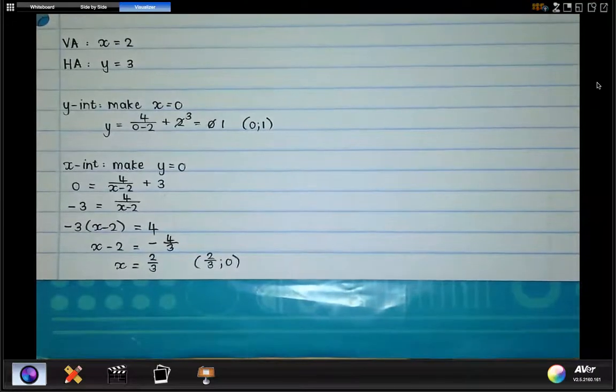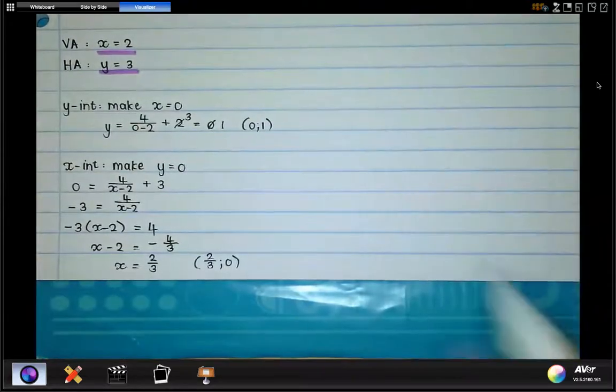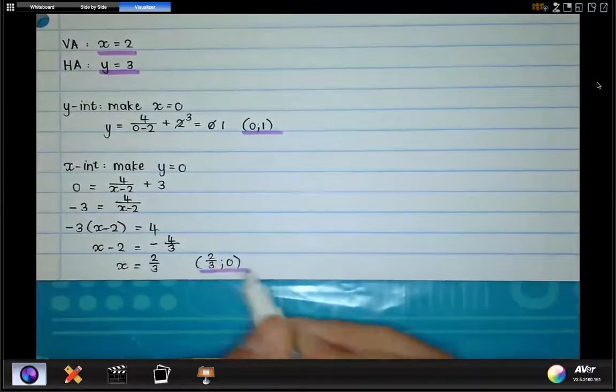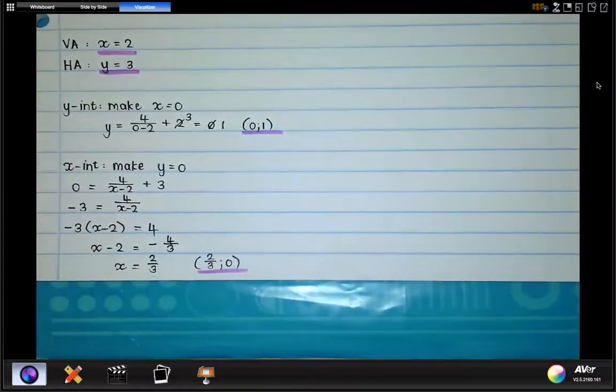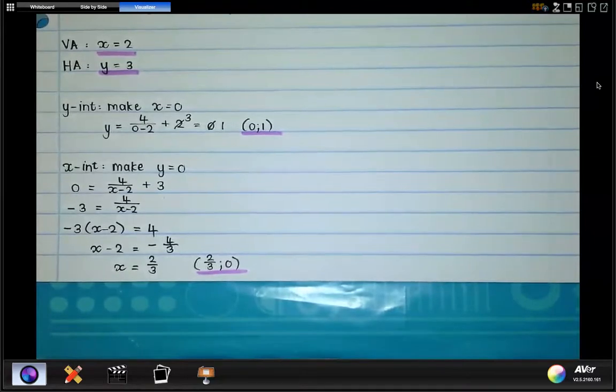Okay, so now we have 4 things here that we are going to indicate on our graph. We have 2 asymptotes, which we are going to show using dotted lines. We have a y-intercept and we have an x-intercept. And we might need to find other points. So I suggest that you actually now go and you plot everything that you have, and then you figure out whether you have to sub in other x values.